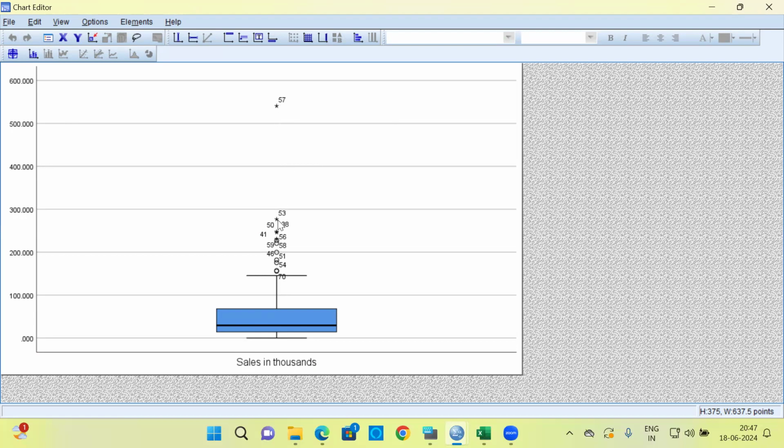You also see other cases like case number 53, 50, 41, 138, 58, 59, so on and so forth. All these points can be called outliers. In summary, any observation beyond the maximum value can be called an outlier.